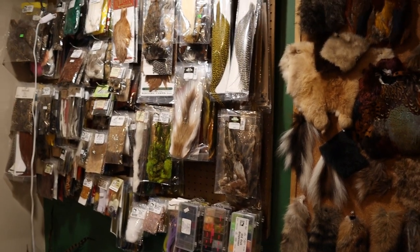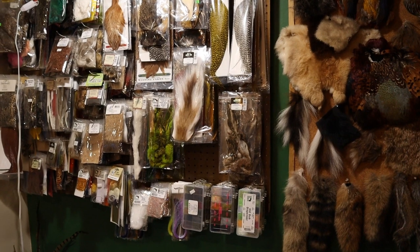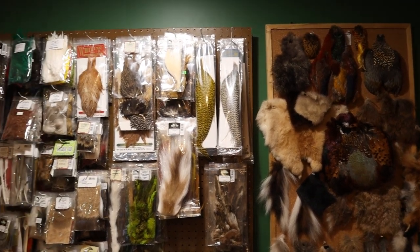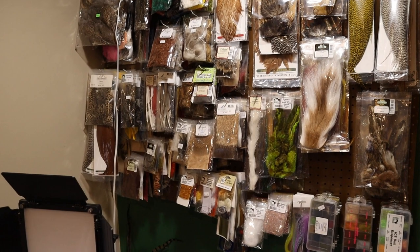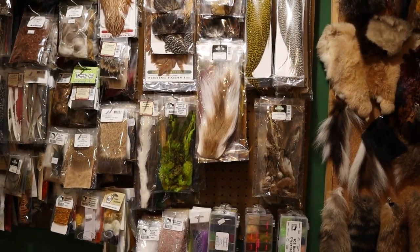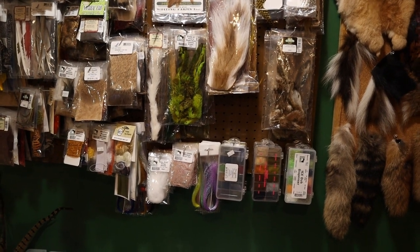This is probably the most convenient part of my setup — this pegboard. It's a three-by-two-foot piece of pegboard from Home Depot with a two-by-two frame behind it so it stands off the wall a bit. I've arranged it by types: dry fly hackle up here, wet fly hackle, other hackle types, and then some bird skins. Miscellaneous birds — duck, turkey, and goose — all that. Then a lot of my most commonly used furs: deer, elk, and those type hairs, plus some rabbit.